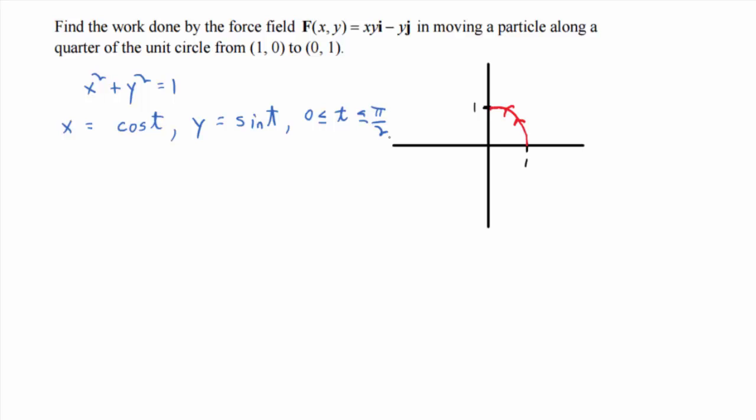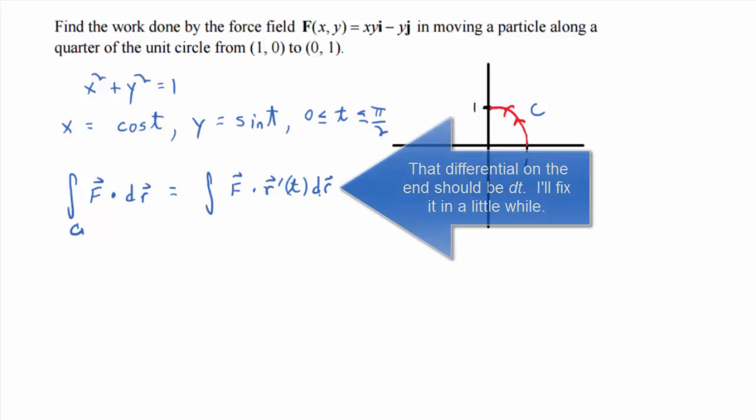Right? Now let's use the other notation, just because we've done a couple of integrals in differential form today. I want you to be fluent with both languages. So if we want to find the integral of F dot dr, this is the generic notation, and C is our quarter circle here. Then what's the working formula here? What's dr equal to? F dot r prime of t dt. So I want you to memorize that over the break. Memorize all the different forms.